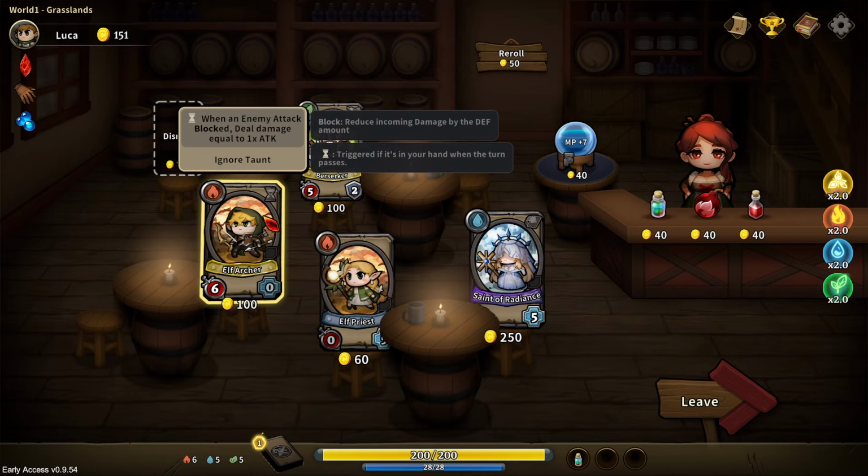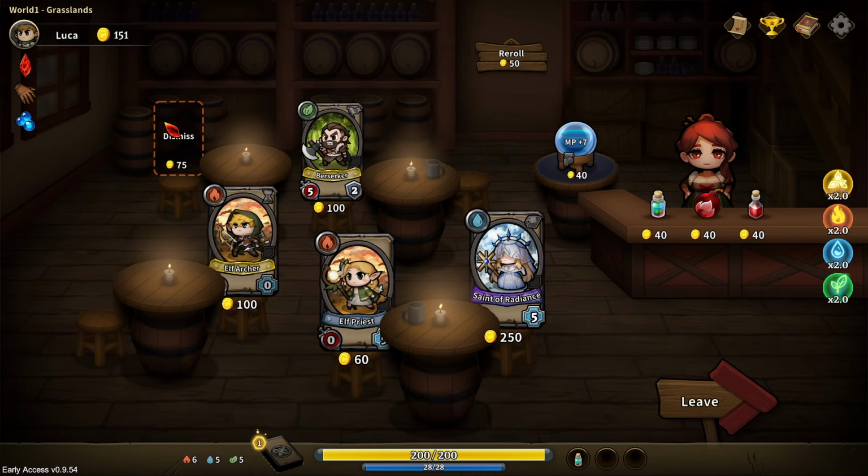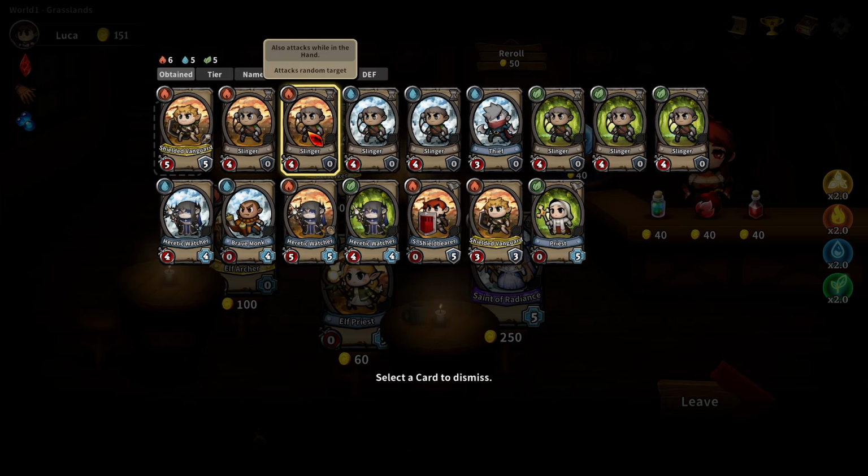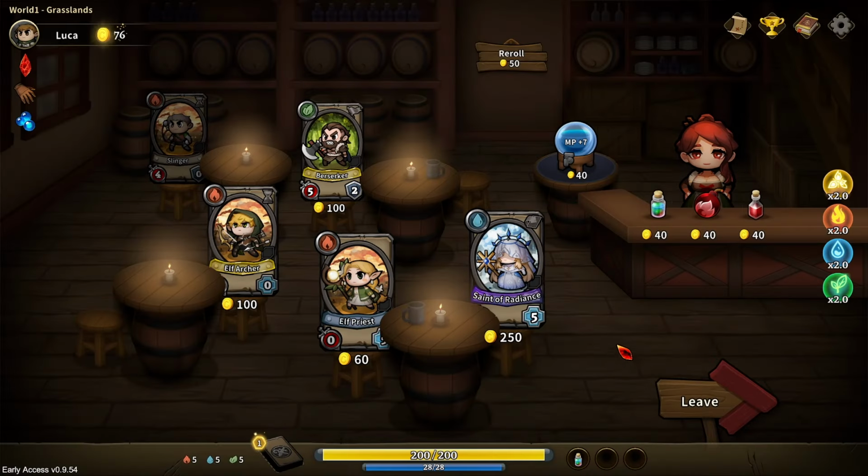Decent card. I think I'd rather get rid of one. We'll do a green, I think. I guess we can do the red. Okay. Let's grab a heal just in case for later. We will save our money.